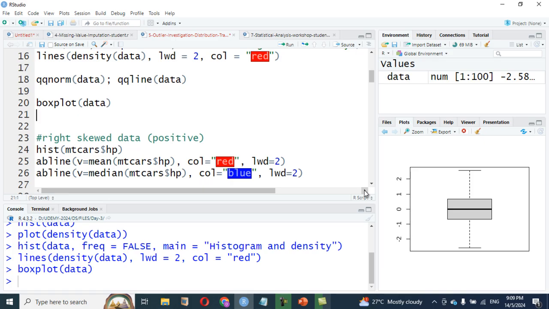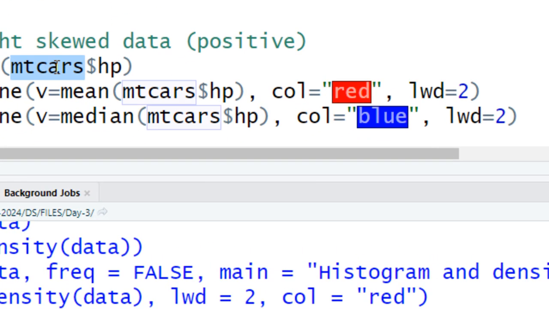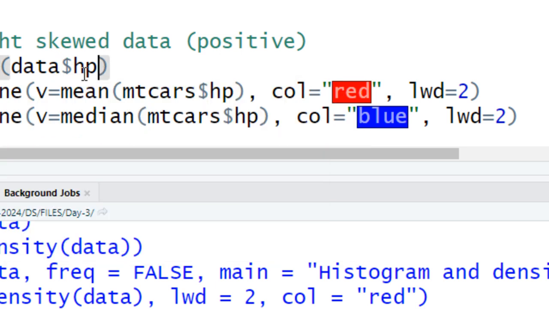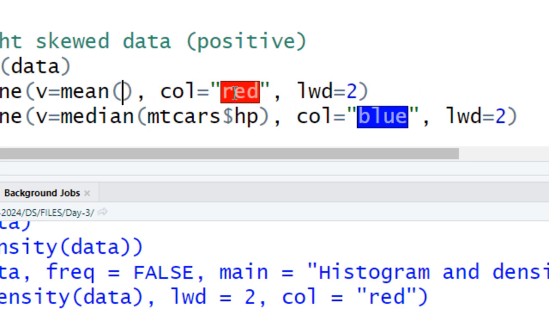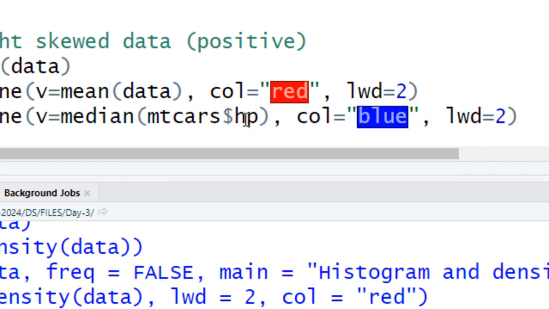Let's say our histogram is of data. We have to find the mean of data. We want to see if it is skewed left or right.